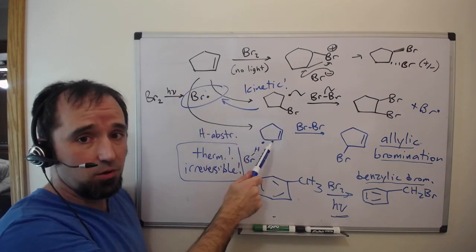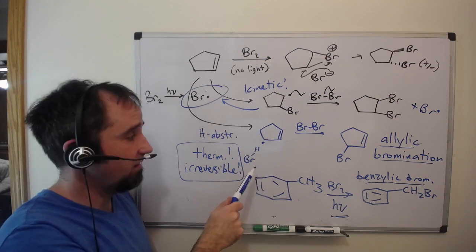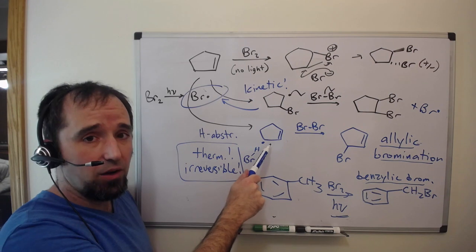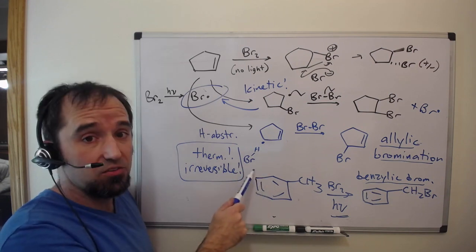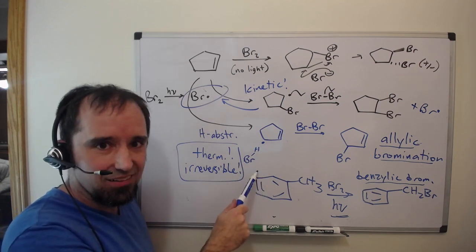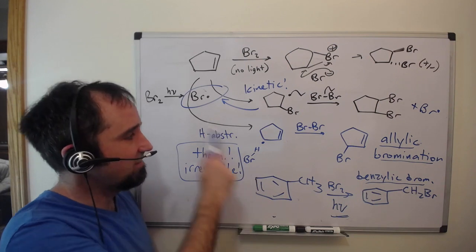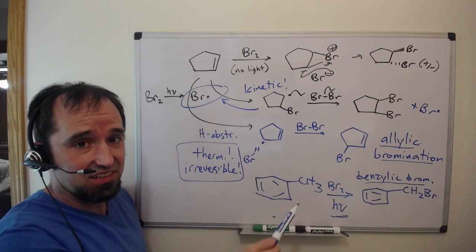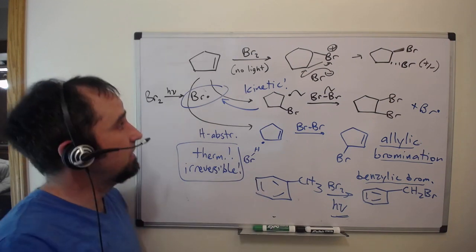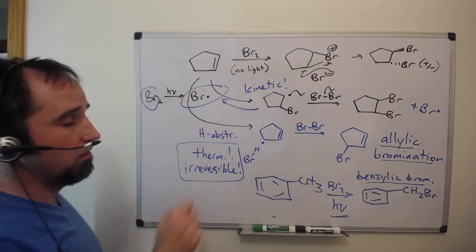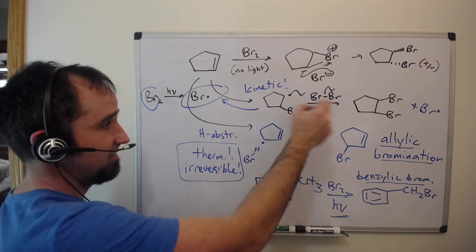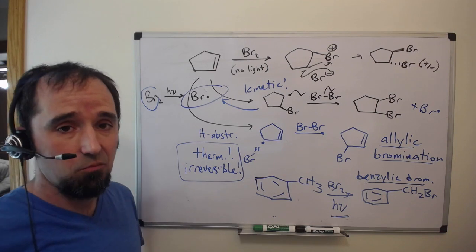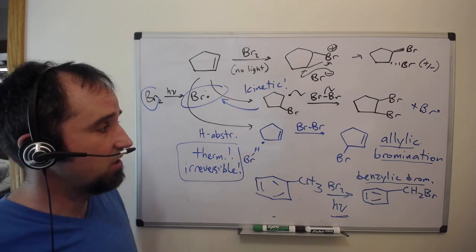It's much tougher for this one to go backwards because as soon as I generate this and I make HBr, HBr leaves. And if this radical is like, hey, I want to go backwards, where'd that HBr go? This HBr is gone. It is gone. Okay? So this step might be slower. It might not be the kinetic product, but once I do it, it's essentially irreversible. And so as long as I keep my amount of radical low, right, so this step is slow, as long as I keep my amount of bromine low, maybe add it very slowly, it's actually pretty straightforward to do this.